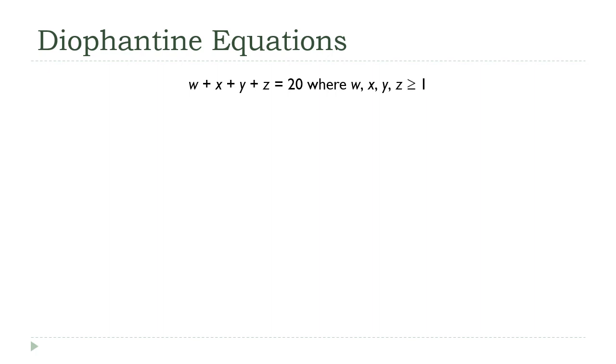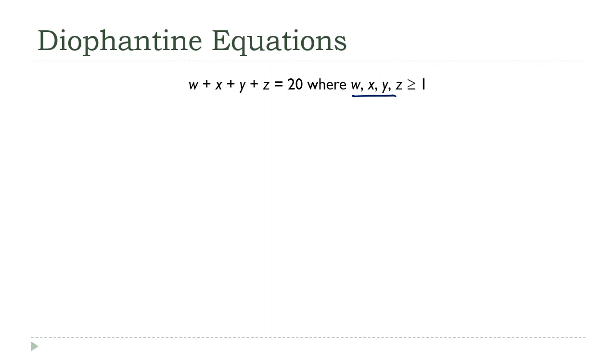So I've got a slightly more complicated problem here. First, instead of 2 variables, we have 4. So it would be much trickier to just write things out and reason our way through how many possible solutions there would be to this. But that's okay. We can still work this out. But just to make things even more interesting, I've added this additional requirement. This time we're not just going to require that w, x, y, and z have to be integers. We're also going to require that they have to be greater than or equal to 1.